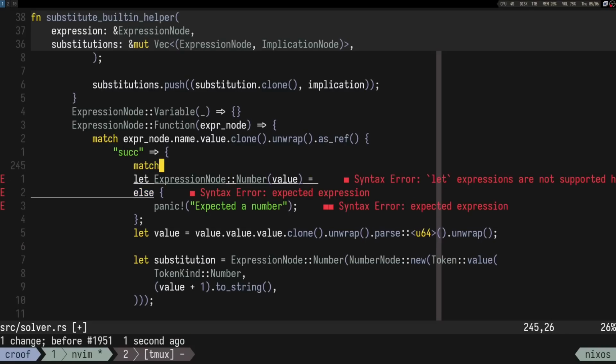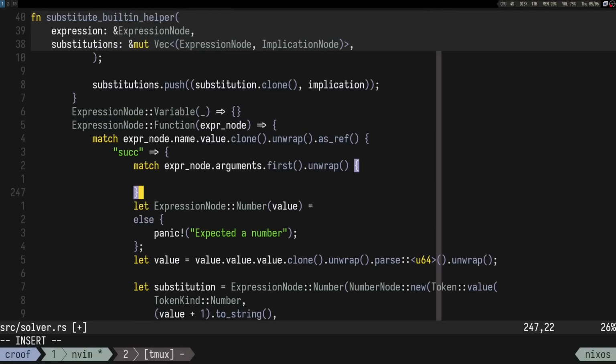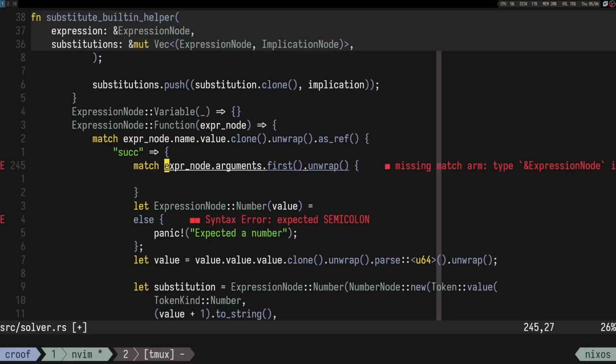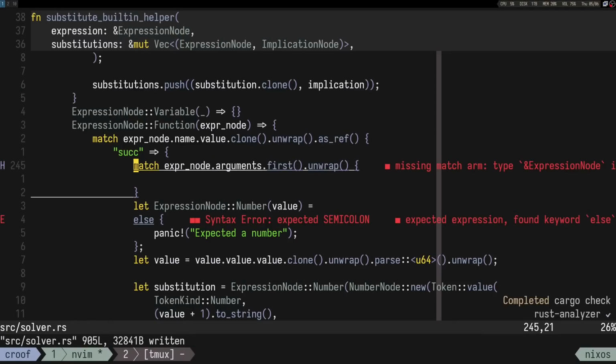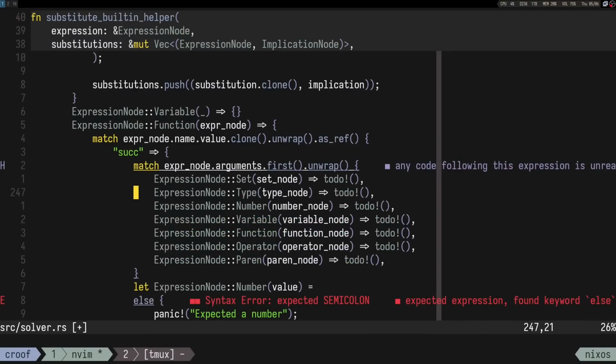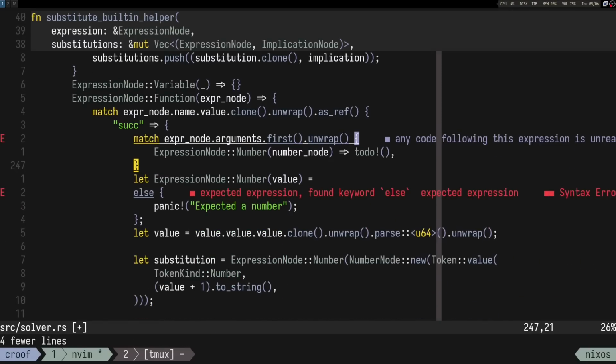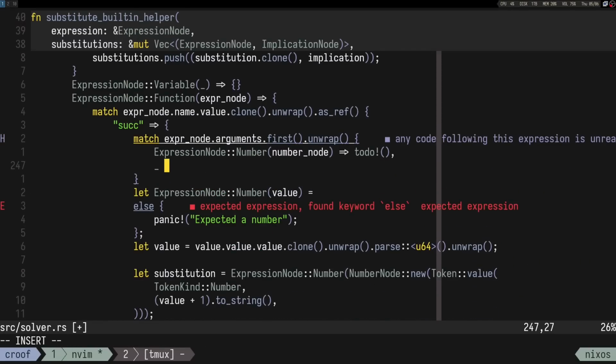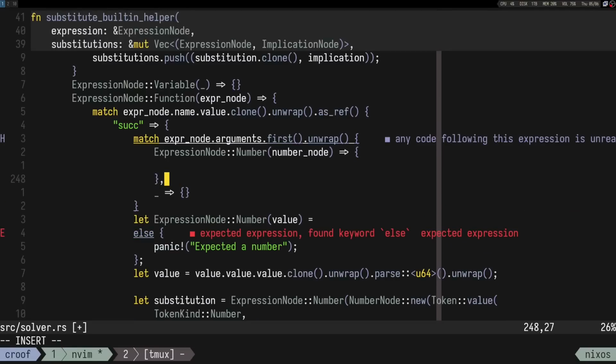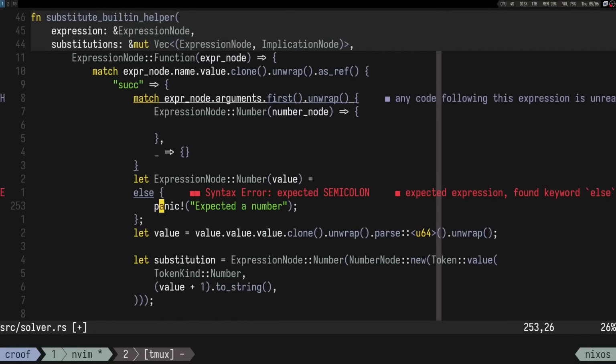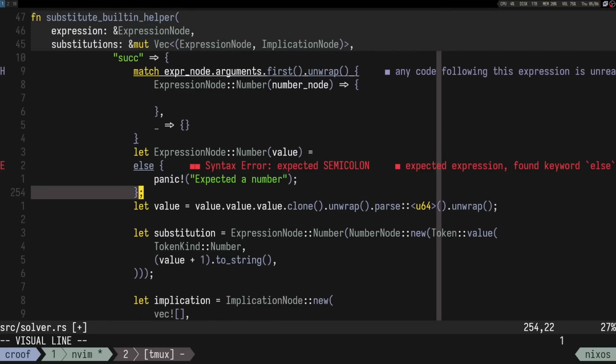Let's do it like this. Okay, so fill the arms. So if it's a number, we are gonna do something. If it's anything else, we don't care, right?